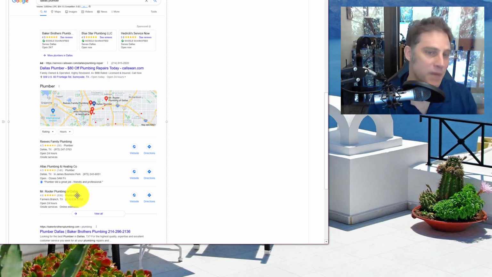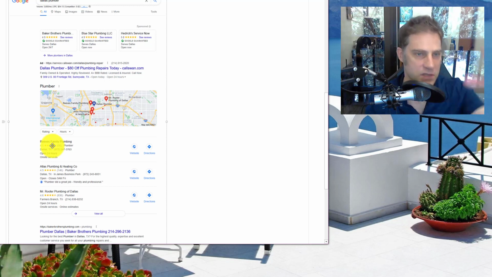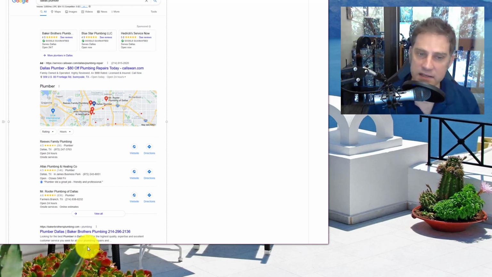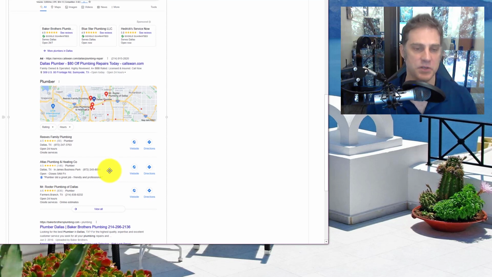And Google makes more money this way. If I click on this listing versus this one, they still have an opportunity to sell me ads. When I click through and it goes to their listing, you'll see more ads, as opposed to if I click here, now I'm off their platform. They get more data as well. So Google likes where this is going because, as much as you might guess, they like to make money. They're still a public company that's accountable to shareholders. So Maps is huge. It's not going away.